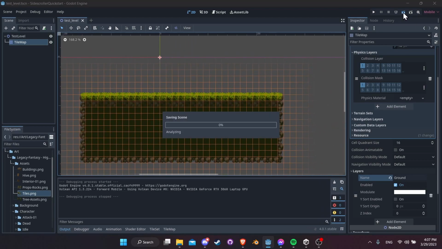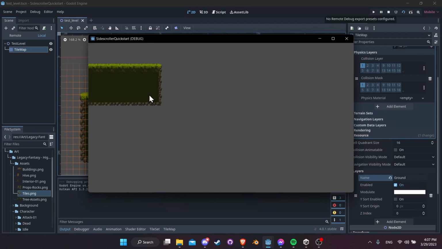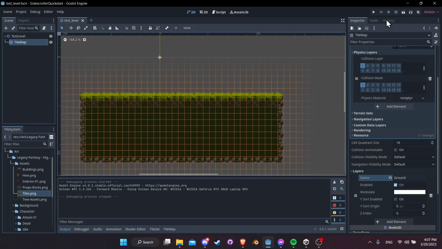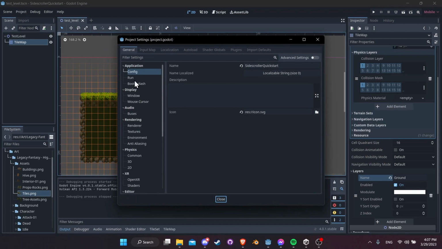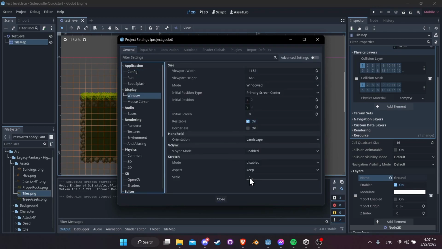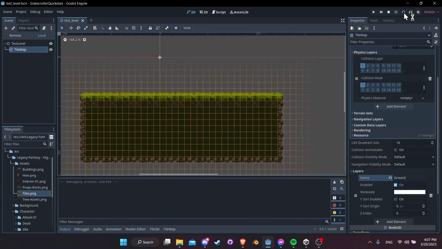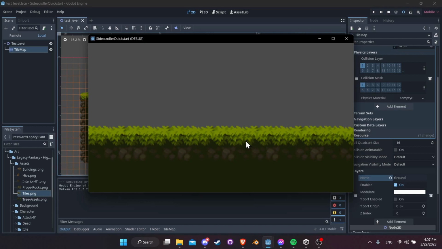But you can also see, of course, that everything is really small scale for pixel art, this would be way too much stuff on the screen if we have like microscopic sized creatures around here. So what you're going to want to do is change the window settings for your project. So go up to project settings, go to window, and let's change the scale down here from 1 to 4. I think 4 is usually good. Then we can hit close. Let's play the scene one more time, and it's going to look a lot bigger.